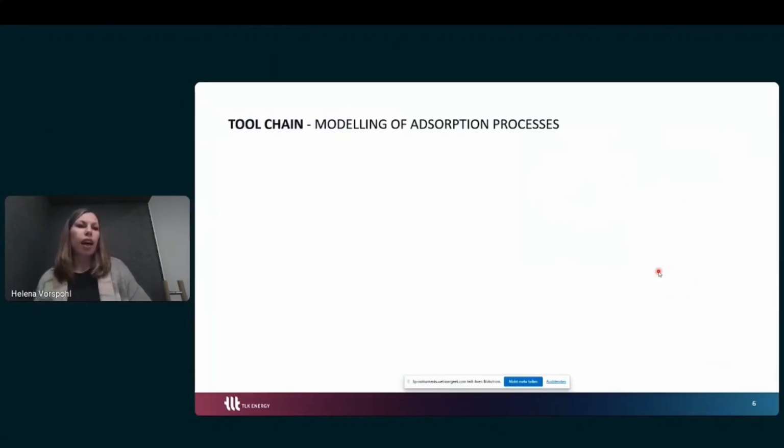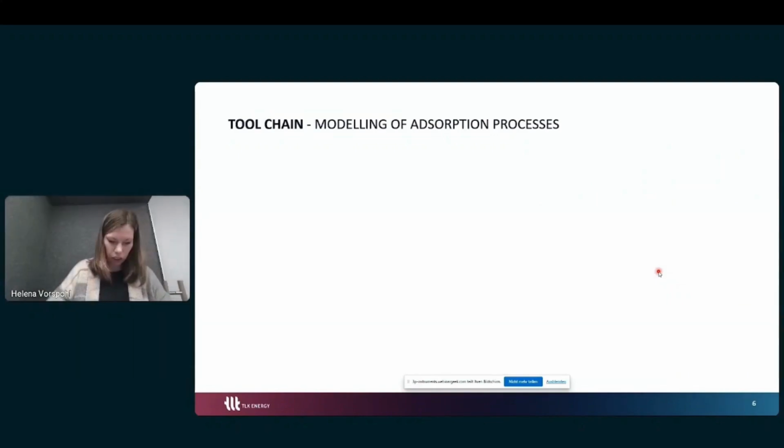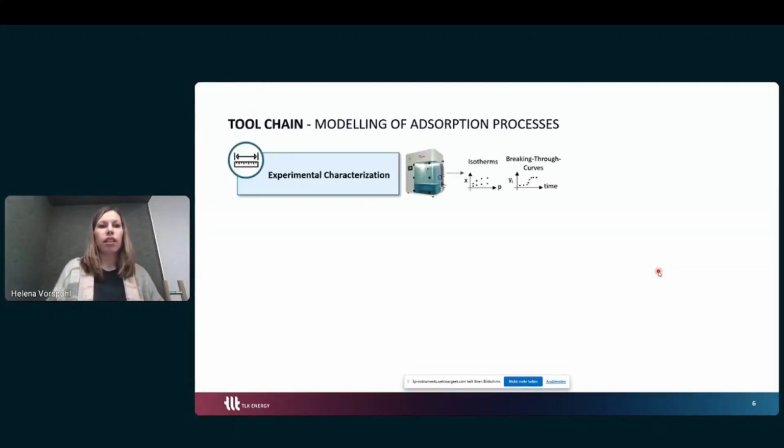Okay, how do we get the information of our material into our library? Usually we need measurements of isotherms and breakthrough curves. We usually do this also with 3P.